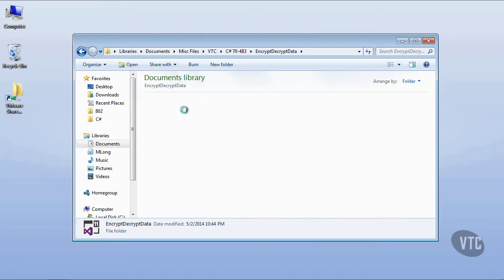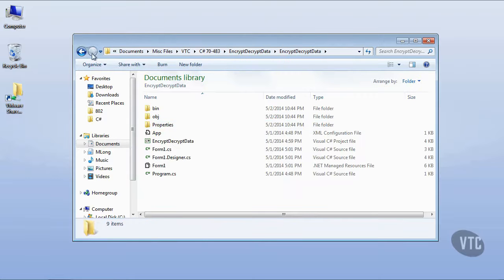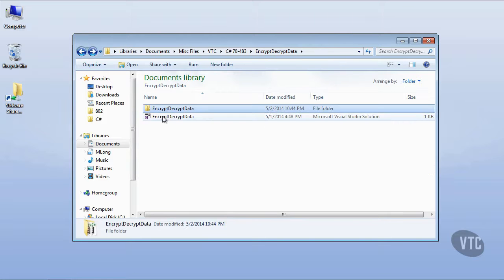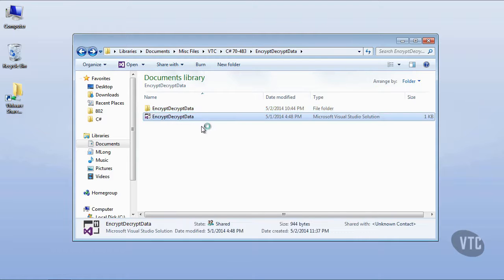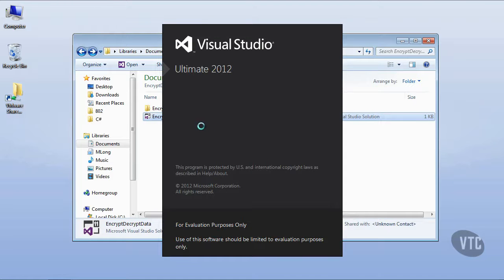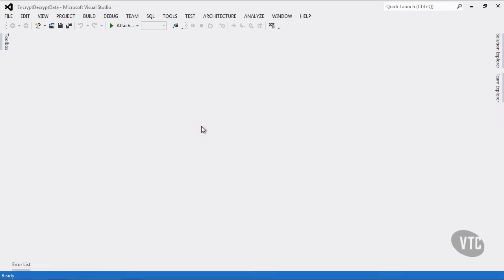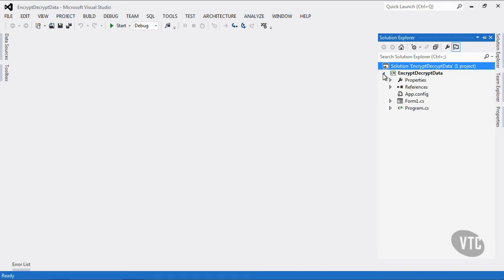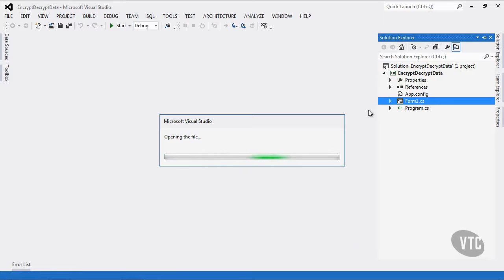And if you go into the folder there, you'll see some other things, but just back out, go right there to the solution file, double click that, and it'll open this solution in Visual Studio for you. What I've got here is an example of encrypting and decrypting data, and I'm just going to put it out there for you with some code to go through and play with and tinker with and familiarize yourself with what's involved here. Now, if you open it up, you'll see a screen probably similar to this, and you'll think nothing's happened. You'll have to go to the Solution Explorer, expand the solution, and just double click on the Form 1 CS file, and this will kind of wake it all up and you can see it.